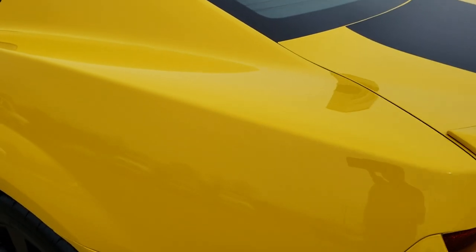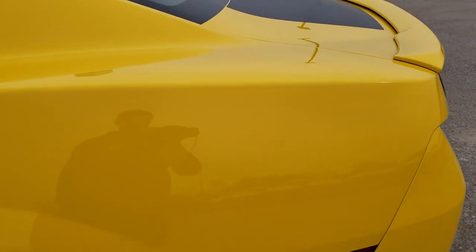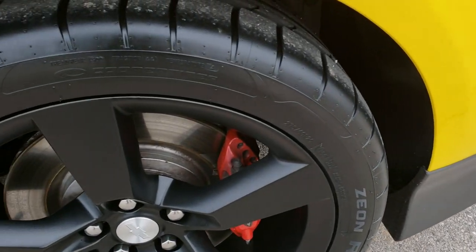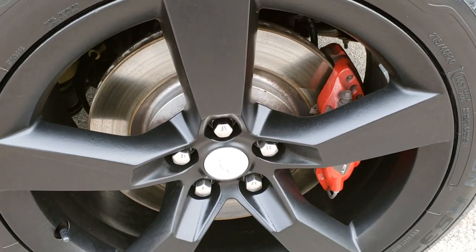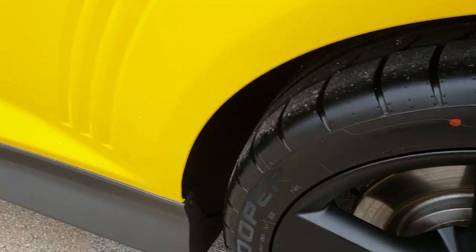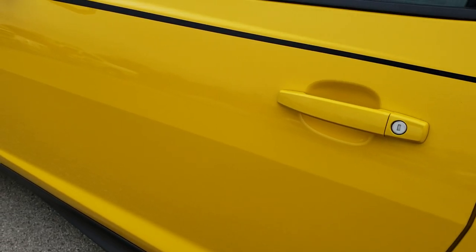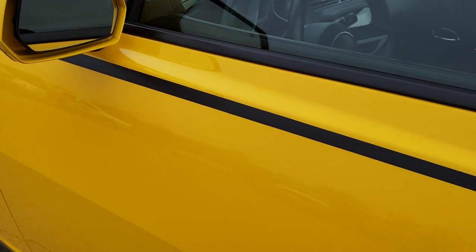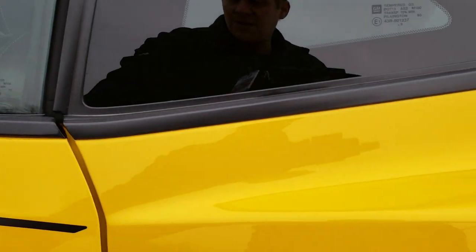As you come around to this side of the vehicle, it's just as clean as the passenger side. The back rim is in nice shape as well for full disclosure. Down this side, no dents or dings. It does have heated power mirrors, and the stripe runs all the way along the side.